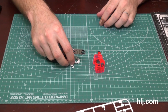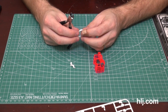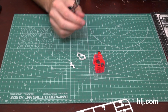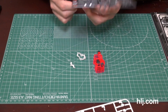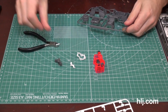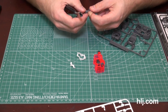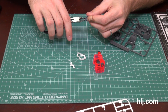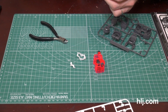So I got this here, I got this here, and I have to make sure I'm looking at the right thing, because it does say that there are undergates. So here is the L runner. This is the mighty chair, right? And it says there is an undergate underneath it, and sure enough there is, tucked right under here. Can I get it? Yep, no problem.